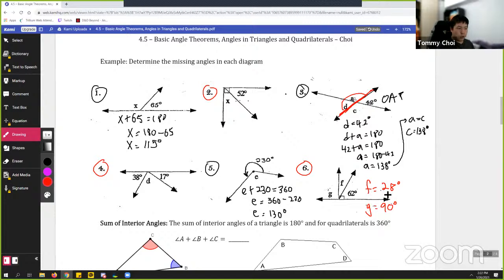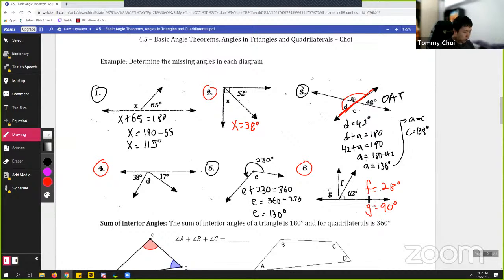And then, does everyone agree with that? For number 6, Sina's answers: F is 28 degrees, G is 90. Perfect. I saw Kuzli and Mersel do number 2, and they got X is equal to 38 degrees. Everyone agree with that? Absolutely. 38 plus 52 definitely equal 90. And here we have the 90 degrees here, which means G also has to be 90 degrees, like Sina said, right? And then with that, we can say 180 minus G minus 62 gives us F, because they're all on a straight line. Perfect. And that gives us 28. Very good.